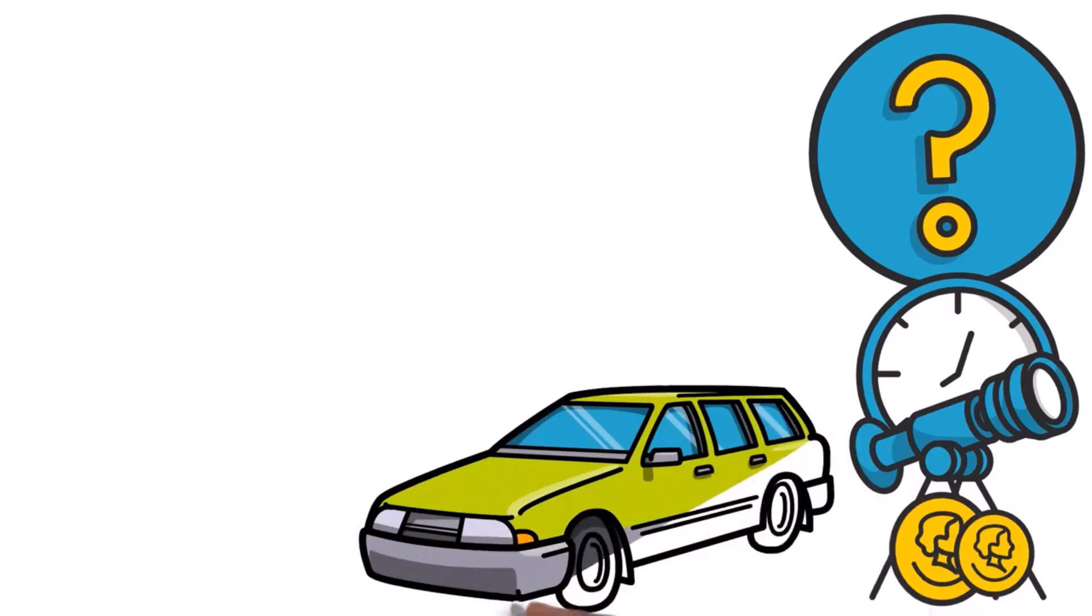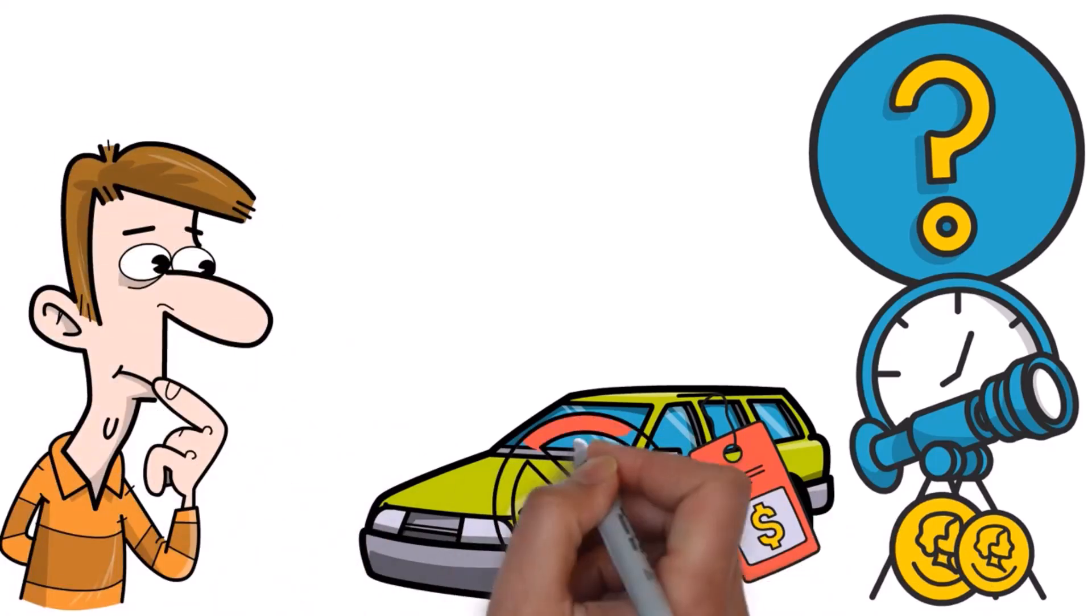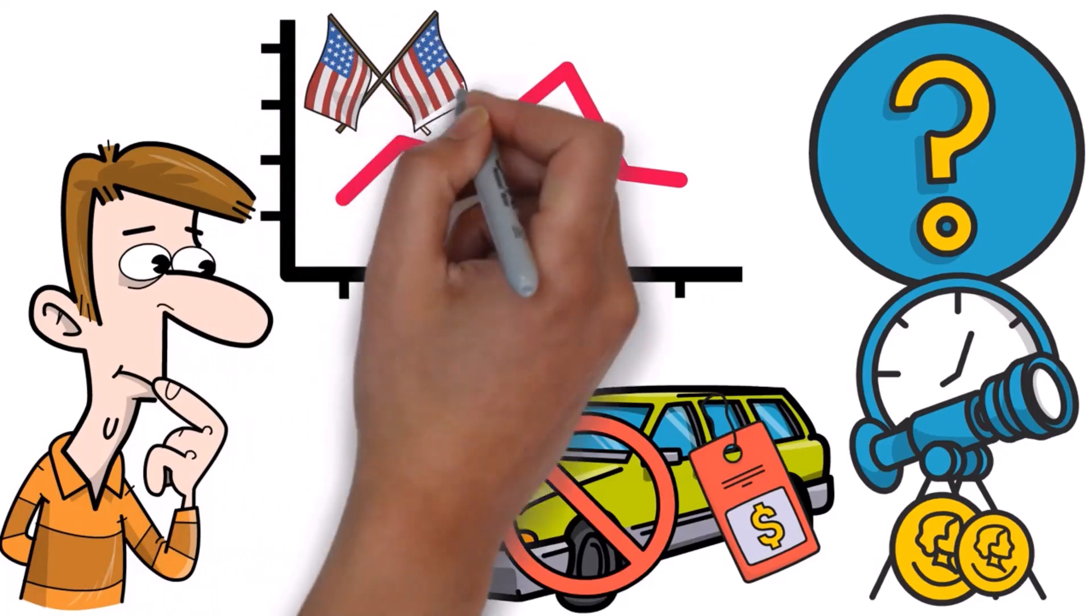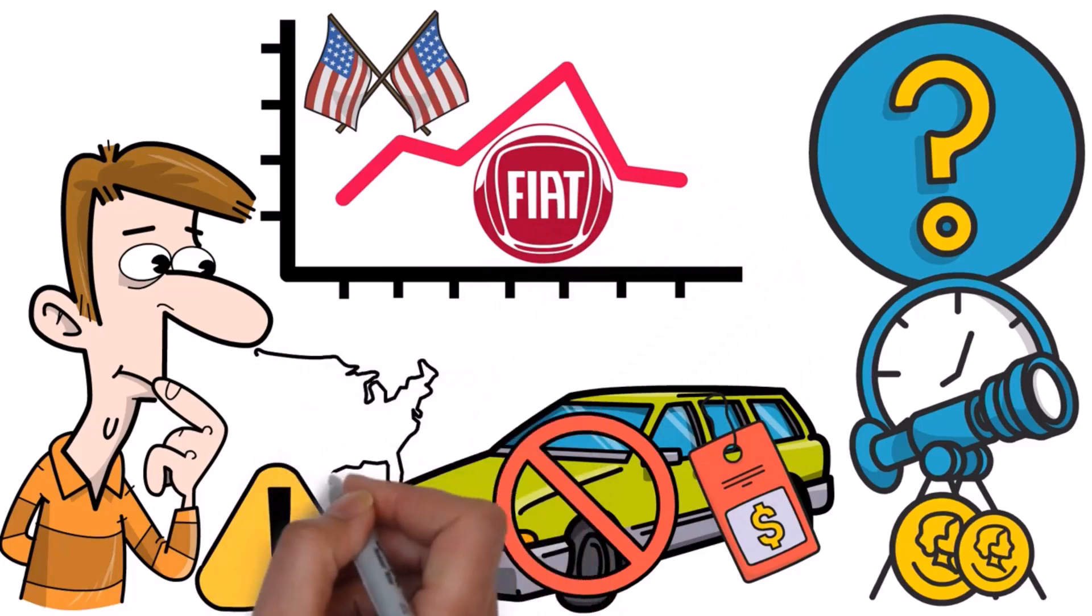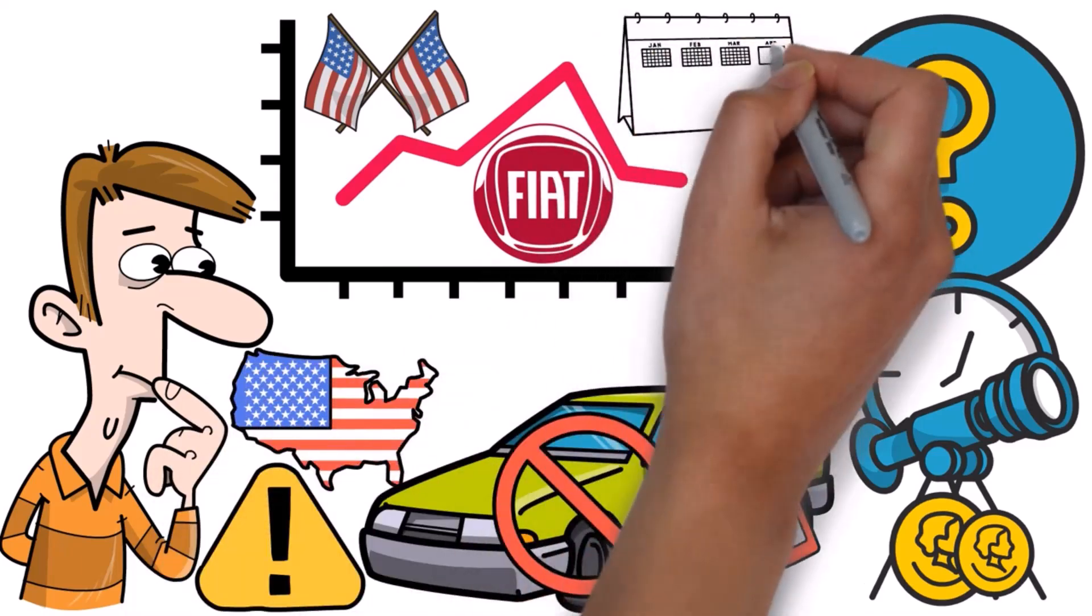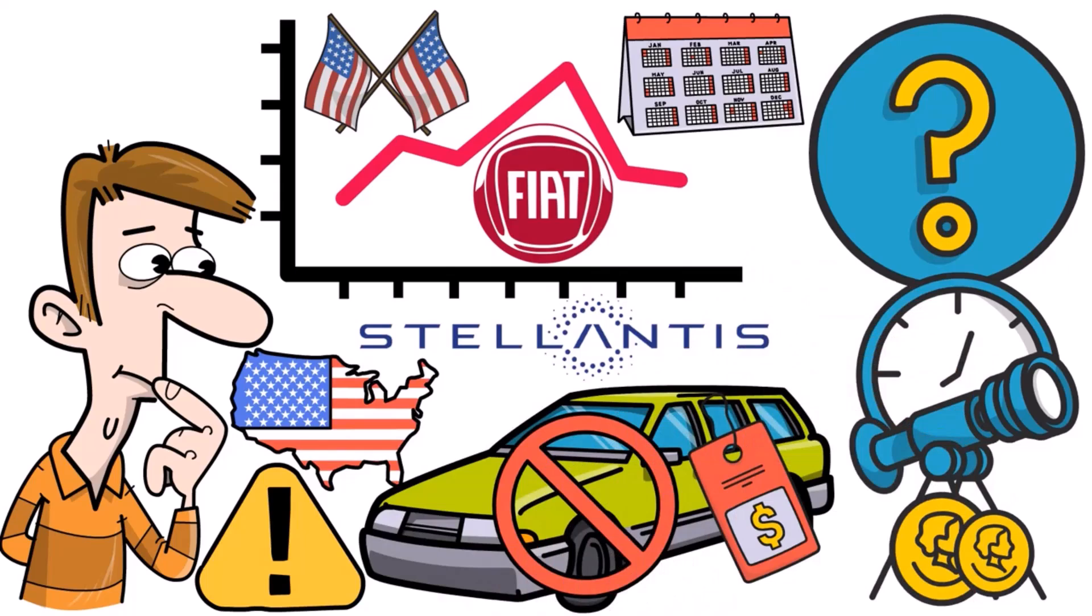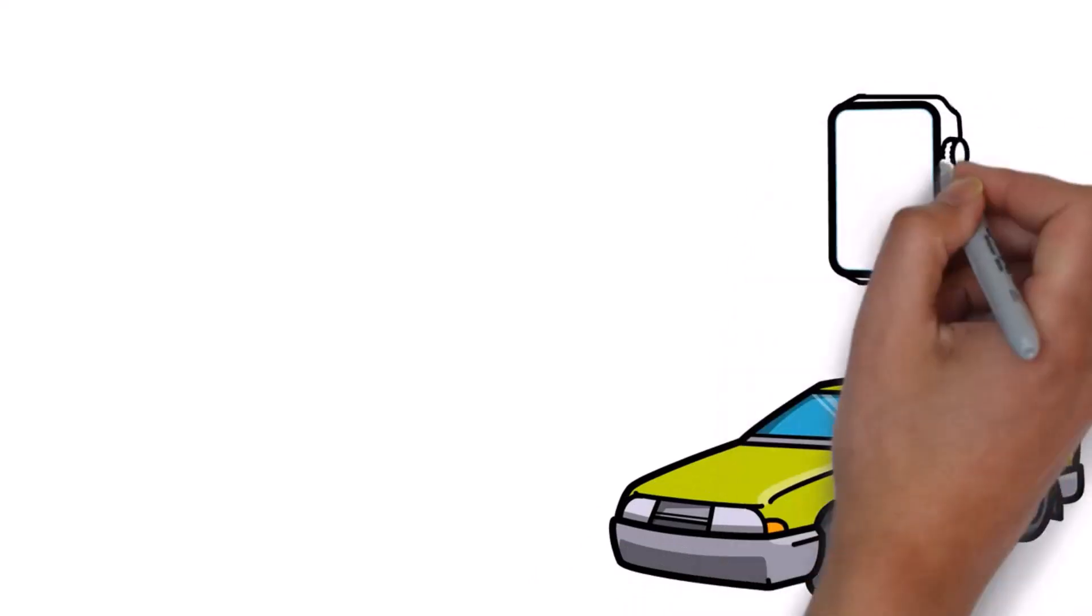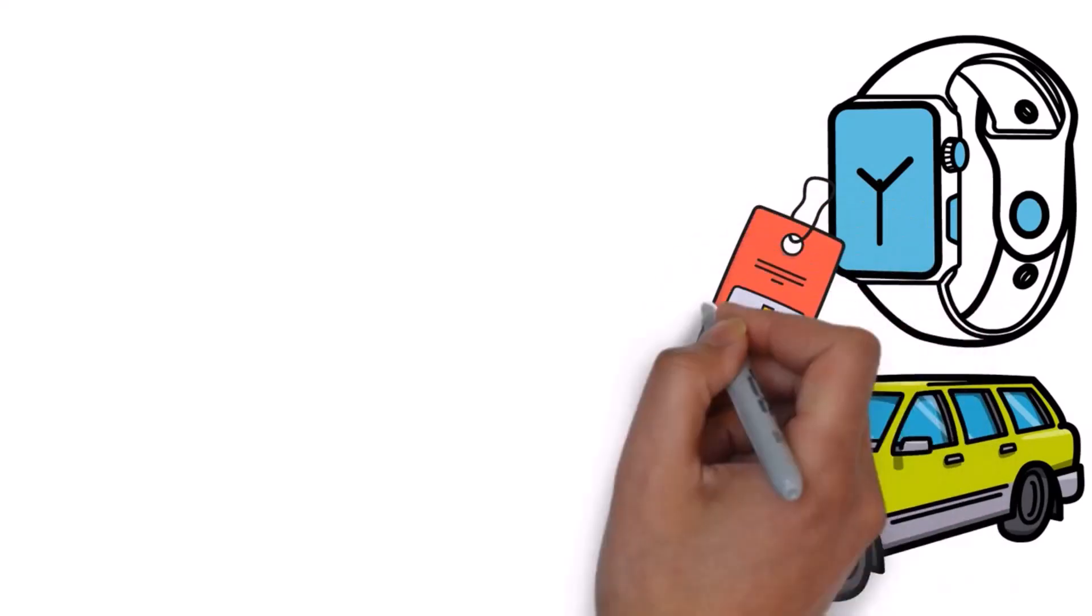For example, there are a lot of cars sitting around unsold, and some car prices are dropping by a lot. Think about how just a little while ago it was hard to find a car to buy, and now prices are falling by thousands of dollars. Most American car companies are having a tough time. But one company, Fiat, is having an especially tough time. They have hundreds of dealerships all over the country, but they've sold fewer cars this year than they have dealerships. This makes us wonder about the parent company, Stellantis. It's not just cars. Even fancy things like Rolex watches are getting cheaper because there's suddenly a lot of them available. So yes, we are seeing signs that things might not be going so well in the economy, just like our theory suggests.